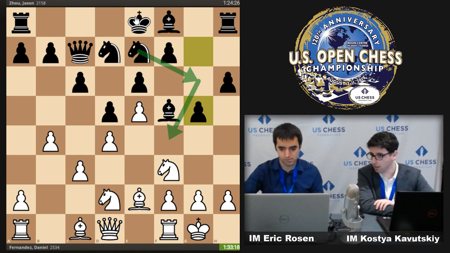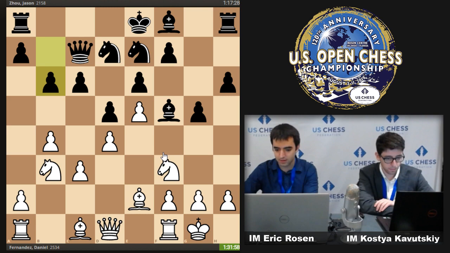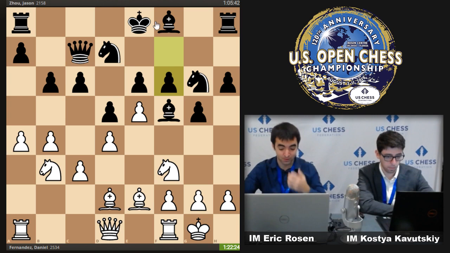So knight b3, maybe freeing up the d2 square for the other knight. b6, maybe considering at some point playing c5. a4, knight g6, bishop d2, slightly slow play. Now pawn f6, wow, so black is really trying to open up the kingside.